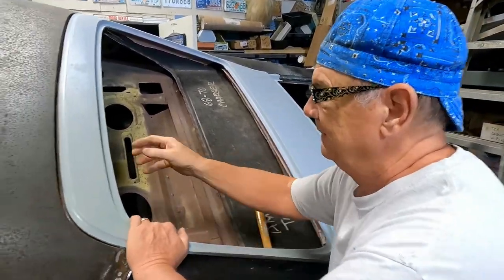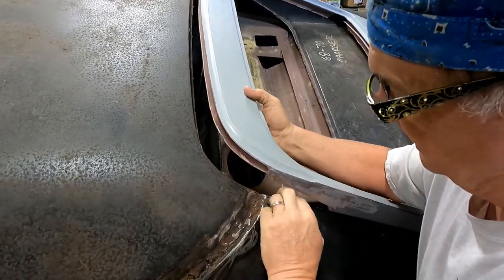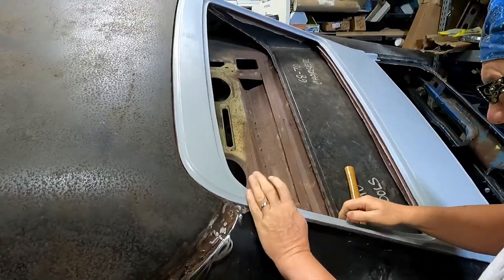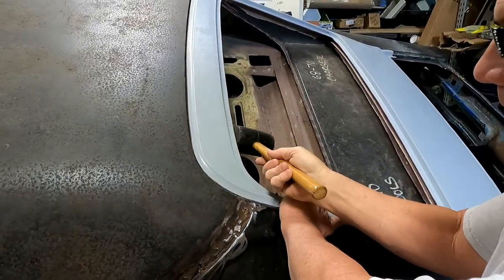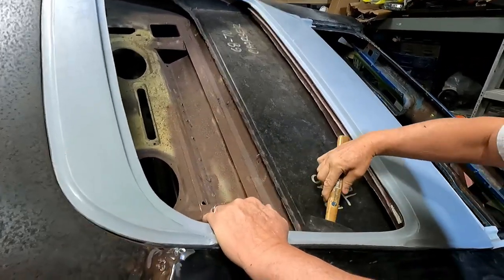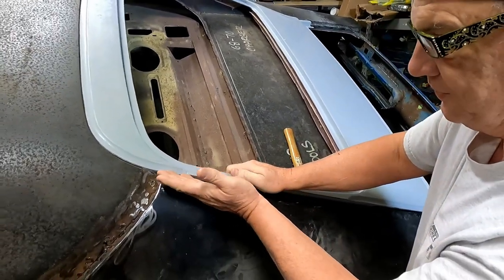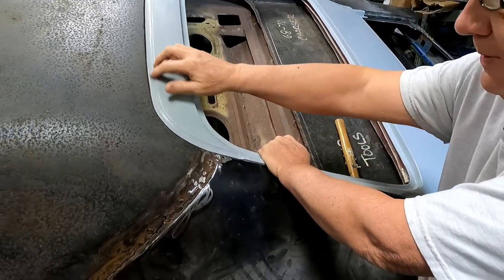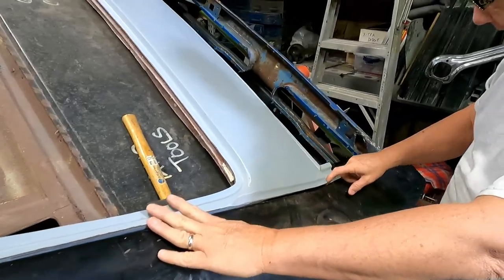Today we're gonna do some more plug fabrication, or I guess tweaking to make it fit right. As you can see, this has a double lip. The bottom one sits down on the original channel. And you can see this comes down flush, but you gotta tap that up. And then we need to shave the fiberglass off just a little bit to get that to, see, that'll go down, but then it pulls it away from up here. So we're going to take that off. We're also gonna cut this at an angle.